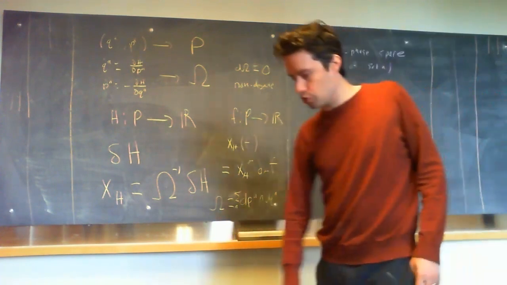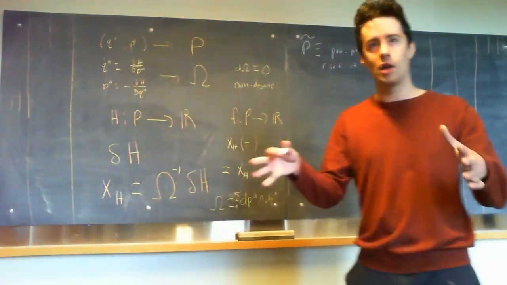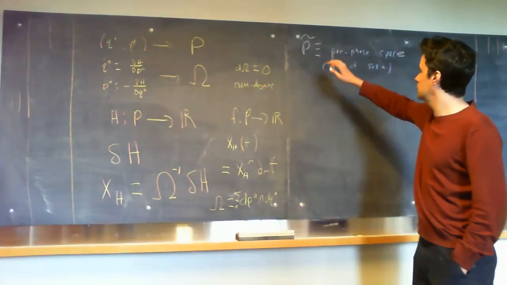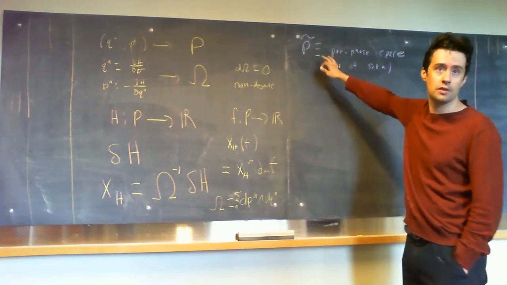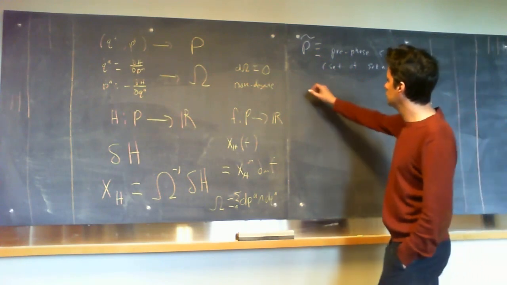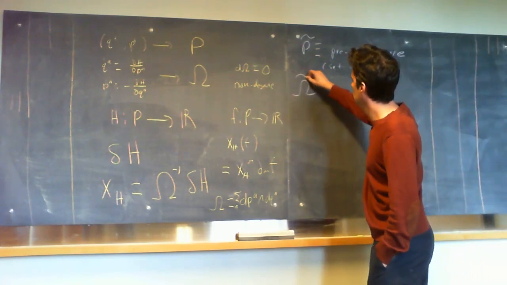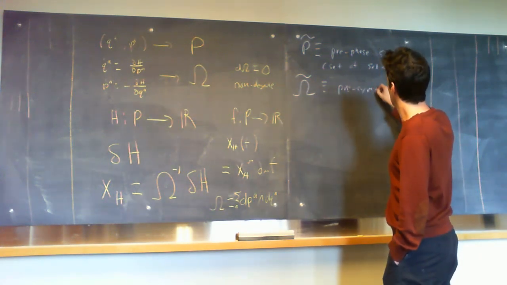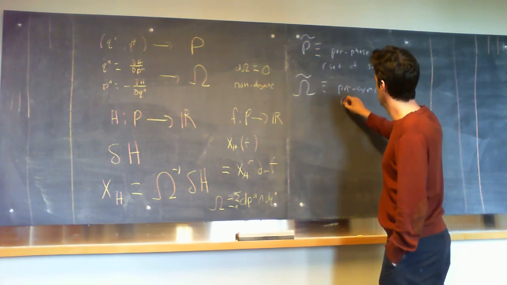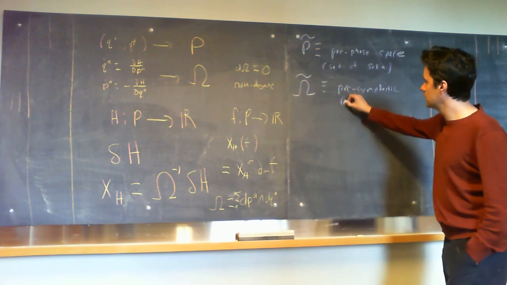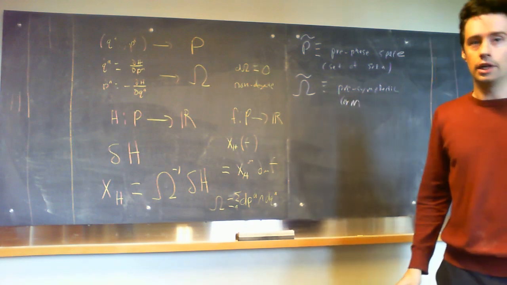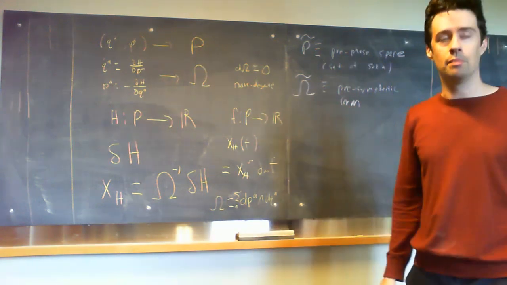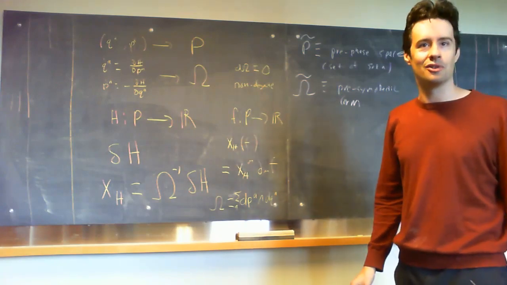I'm going to show you in a little bit that for any Lagrangian field theory, there's this pre-phase space that we can construct. It's just the set of all solutions. And then there's also going to be a natural construction of something called omega tilde, which is called the pre-symplectic form. I'll write down the formula for it in a little bit. It'll be some natural 2-form on P tilde, which will be closed, but it may or may not be non-degenerate.